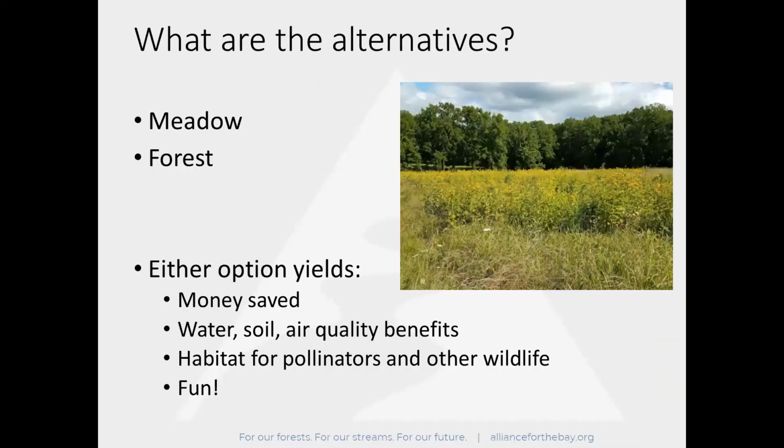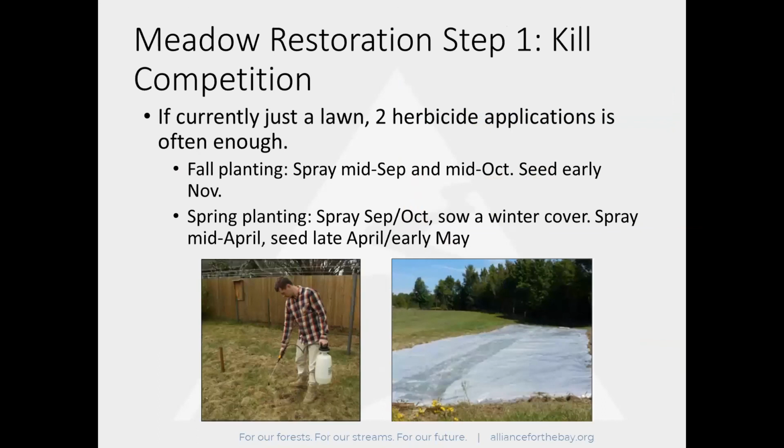So what are our alternatives to lawn, to monocultures in general? We can go either way, but really it's just splitting hairs. We can go either very young forest, or meadow, or grassland, or forest, like Craig said, skip that meadow part and go right into planting the trees. Whichever way you do, you're going to be saving a lot of money. You're going to really be increasing the ecological benefits of that property, providing a lot of habitat. And honestly, it sounds cheesy, but it is a lot of fun to enjoy as it's growing, and then also once the habitat is in place.